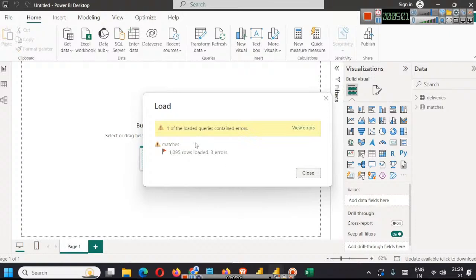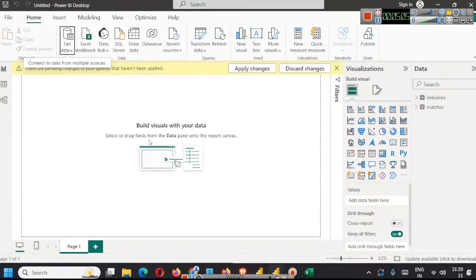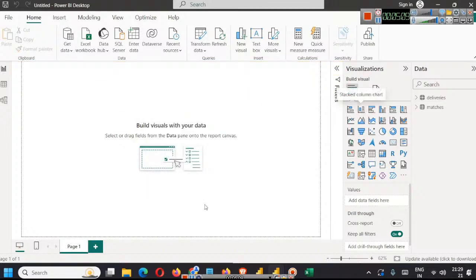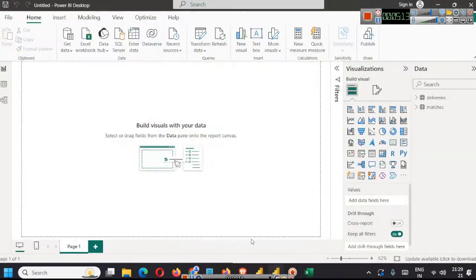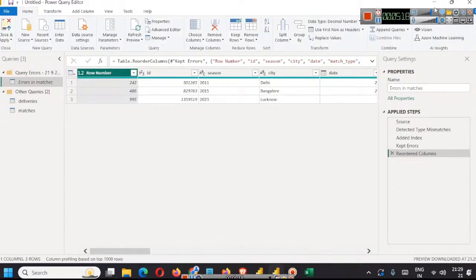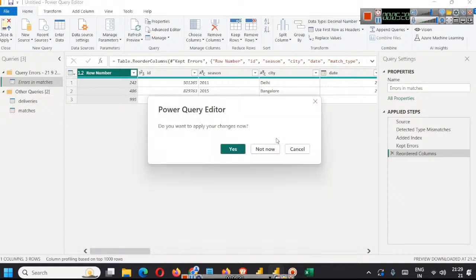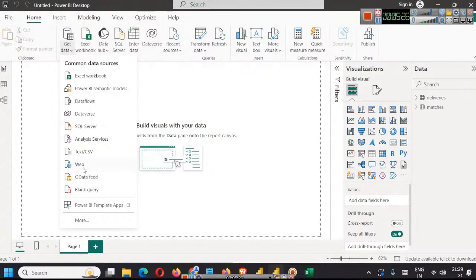And here one offloaded code contains error. Let's see what the error is. Let's apply. Maybe it was loading. Error is resolved automatically. We will close this file. We don't need anything. Yeah, now we have this, and now the third file.